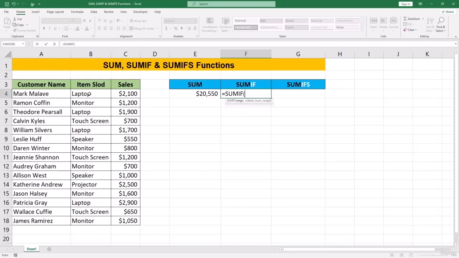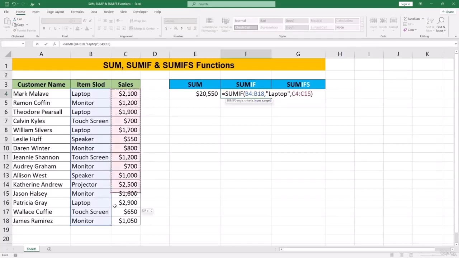The range is the item which we have sold. After that, we will write the criteria. The criteria is laptop, and after that I'll give a comma and I will find the sum range.